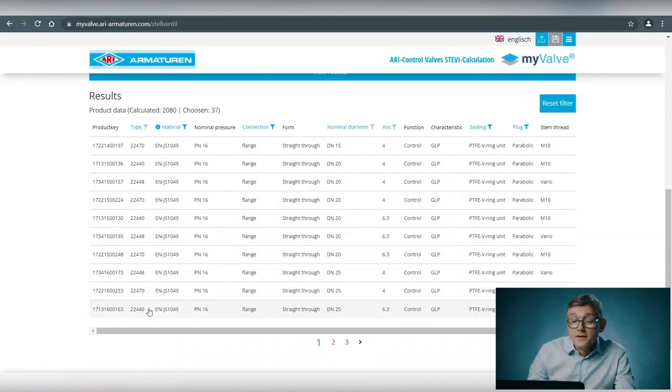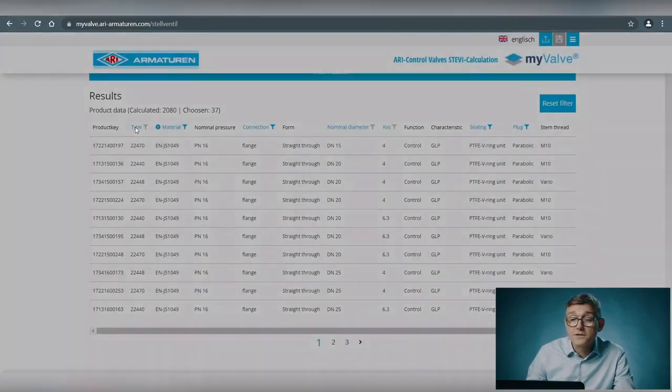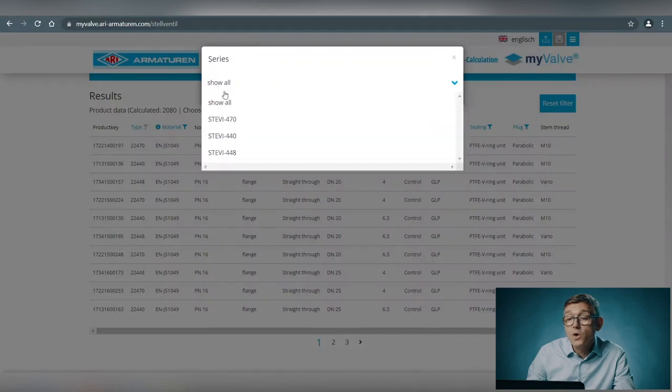And we can do another filter. I forgot to do another filter. Oh, sorry guys, here, by the type. We can say show all, and here you see the different designs of our valve. It's our design 470, 440, meaning the Pro design, the Smart design, and the Vario design. And now you have to know exactly what is behind these different designs. We love to go with our Vario design as long as it is suitable. Here you see the 448 is suitable. In this case, I would recommend to go with a 448.